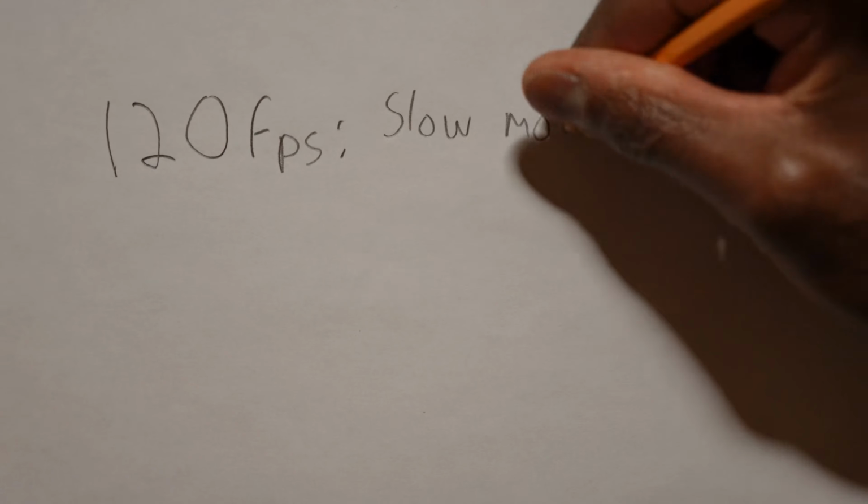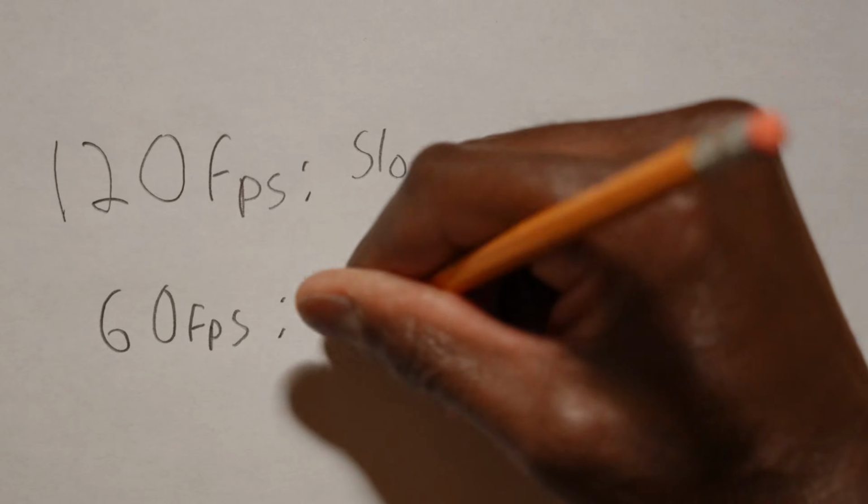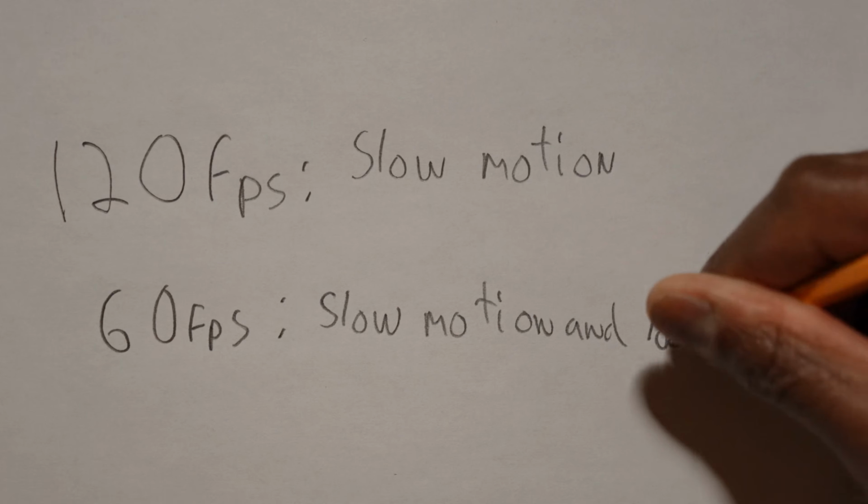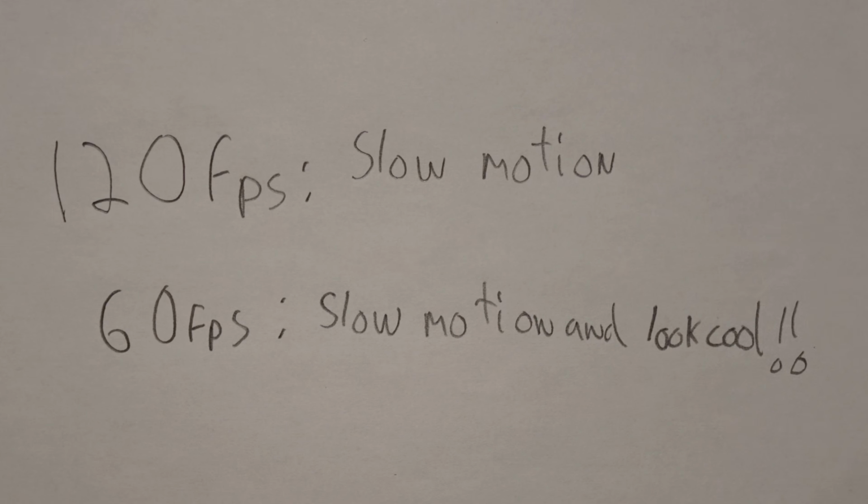And finally, the fourth factor is FPS or frame rate. So of course, a higher frame rate means a bigger file size, but this one is more like an artistic choice. If you want to do slow motions, you need 60 FPS or higher. If you like the smoothness of 60 FPS, then shoot 60 FPS. If you don't care, then 30 FPS will be fine and you will save space on your SD card.